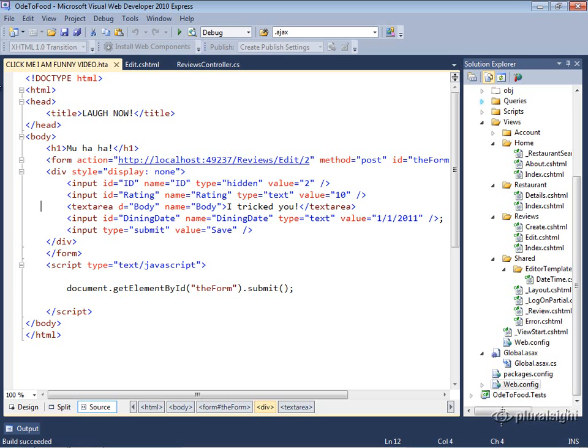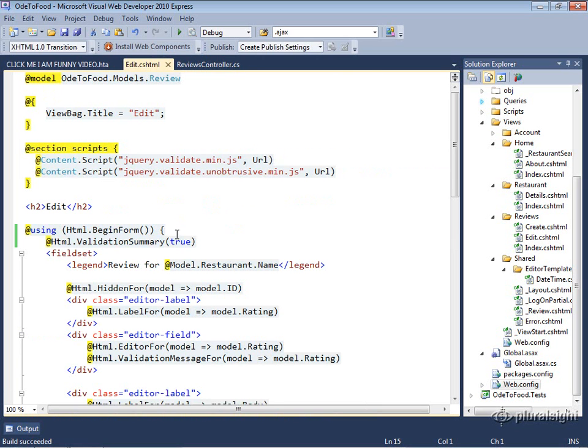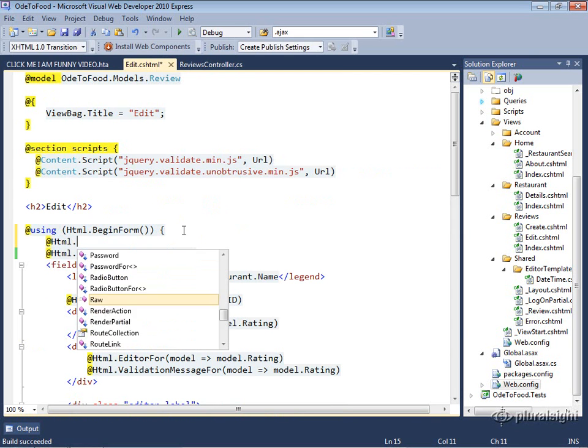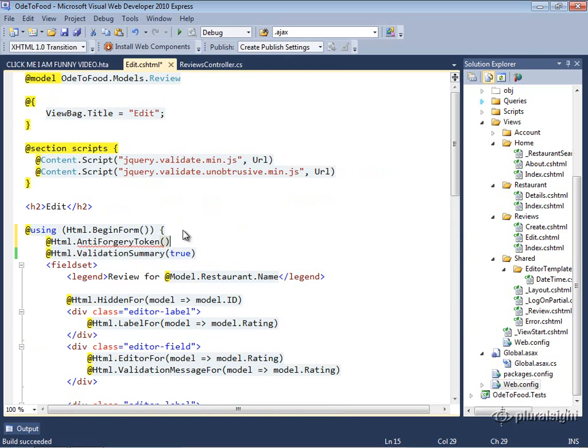Well, one step you can take to help prevent this is to use an anti-forgery token HTML helper inside of the form that is going to be in the authenticated postback. What the anti-forgery token will do is add a hidden input to the form with a value that is unique to this user's browsing session. It will also send a matching value in a cookie to the user's browser, so the user has to accept cookies, and that's something that a malicious website would not be able to do. They shouldn't be able to manipulate cookie values for my domain.